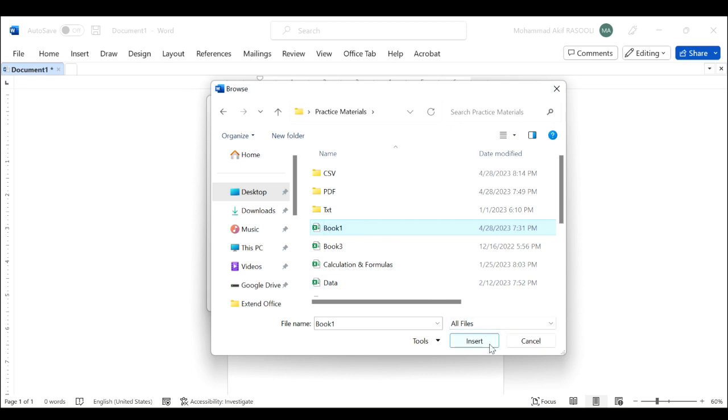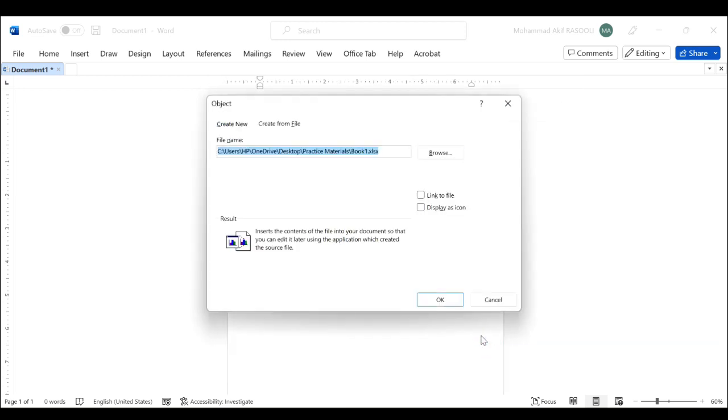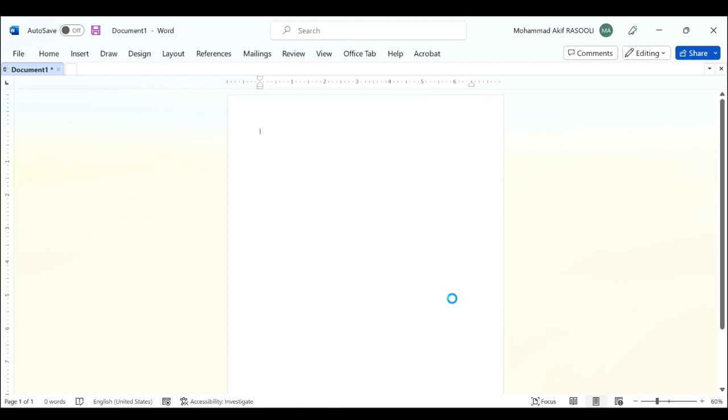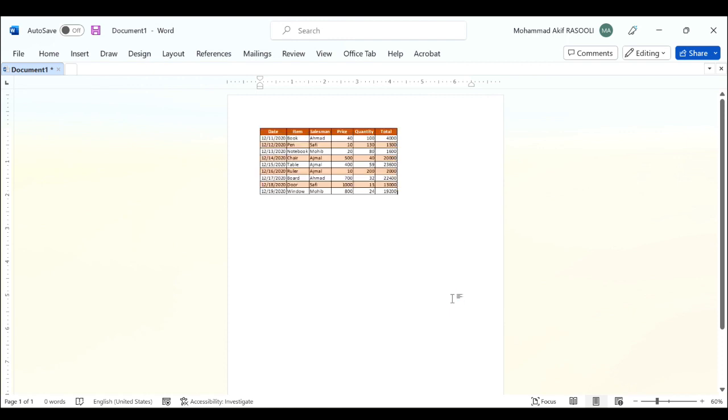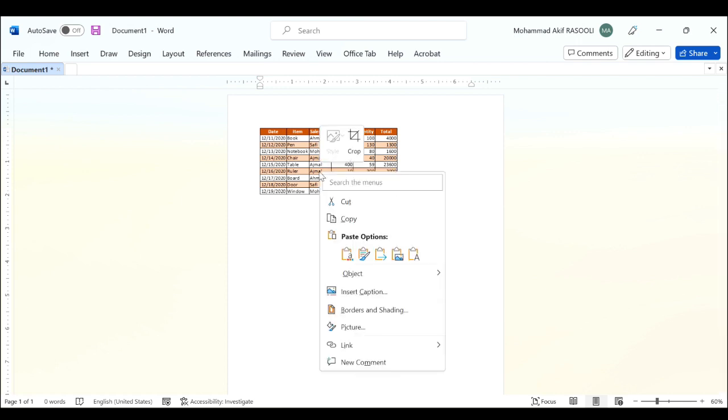Select your file and click Insert. Click OK to finish the operation. Now the last active worksheet in the selected workbook has been inserted as an object in the Word document. And you can edit and format the object as you need by right-clicking on the object and select the option you need from the context menu. You can edit it, you can open it, and also you can convert it.